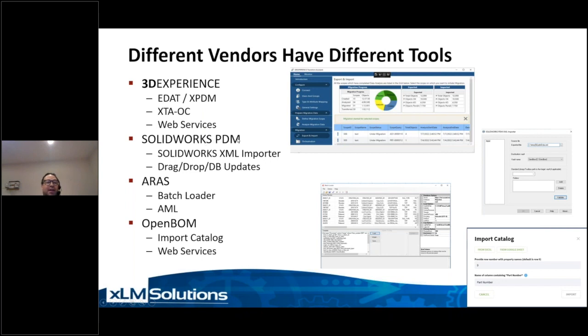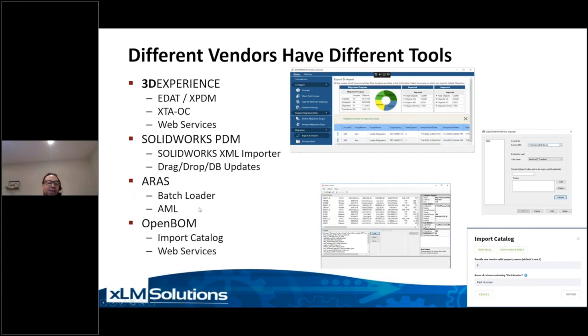SolidWorks PDM, another system we work with, has what's considered their SolidWorks XML import tool to load data. There's drag and drop or direct DB updates, which are very useful in loading data. And then they also have an API as well.